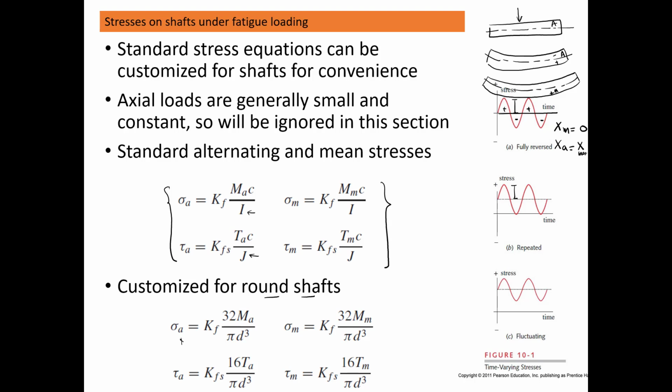So now how do we design the shaft diameter after introducing those four portions? We have the alternating moment, the mean moment, the alternating torque, and the mean torque, which gives you the alternating bending stress, the mean bending stress, and the two portions for the torsional stresses that you might have. So the first case, which is actually a special case, which we'll be using only for fully reversed bending and steady torsion. So the torque applied is steady, it's not fluctuating.